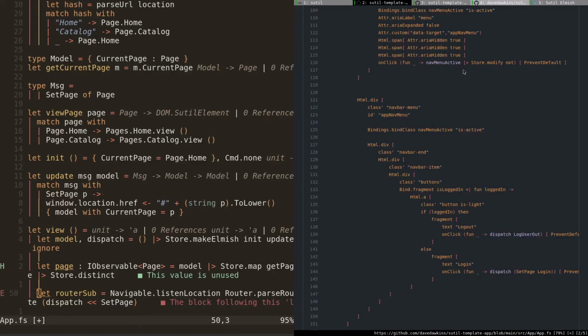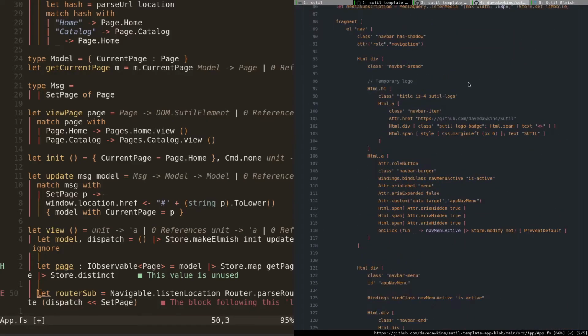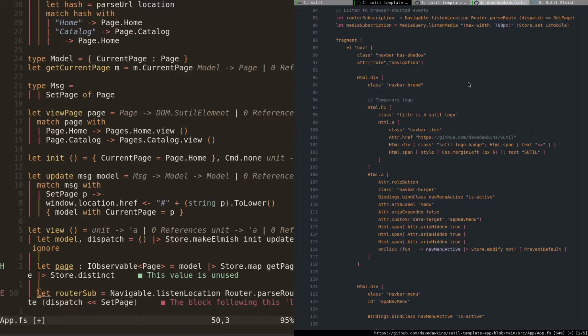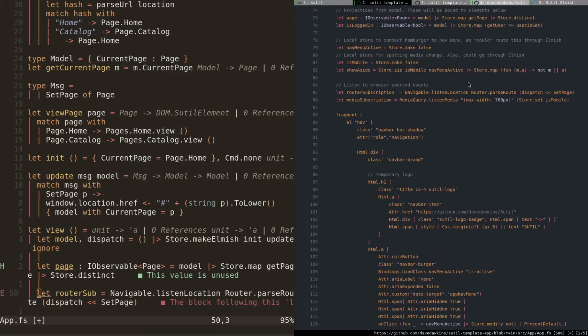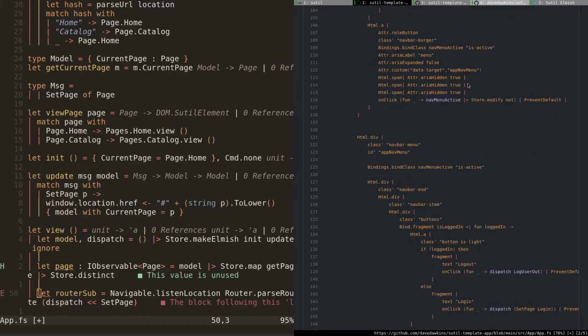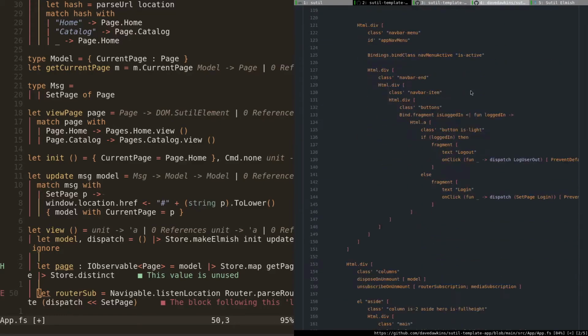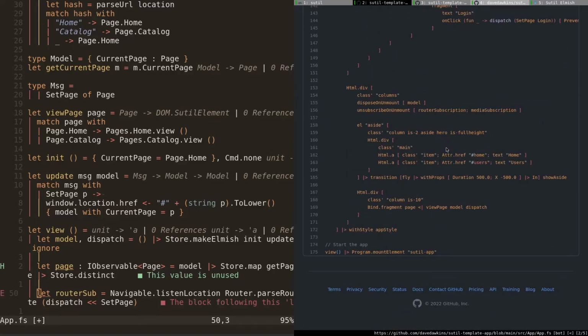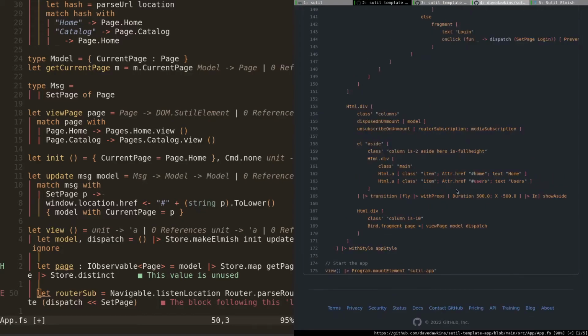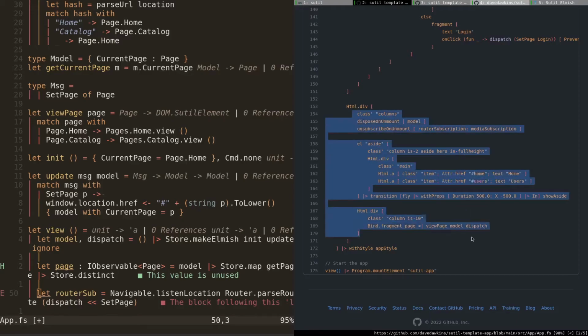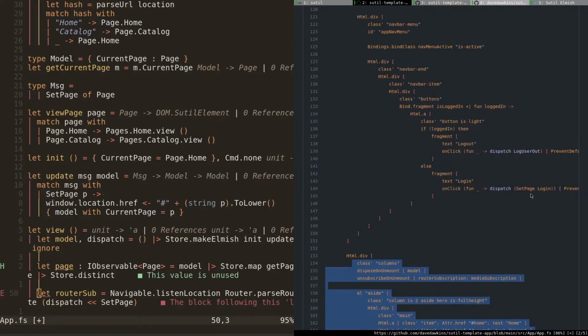Now, where does it display the actual view? Where does it display the pages? Am I blind? Columns. No, I don't care about that. Set page login.